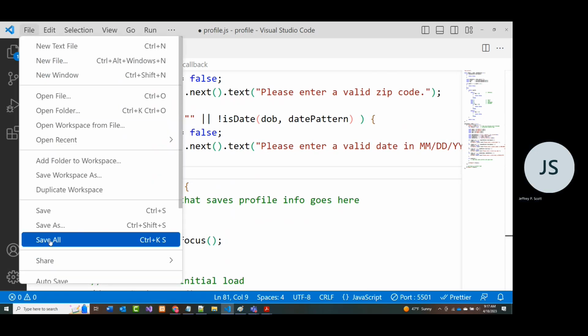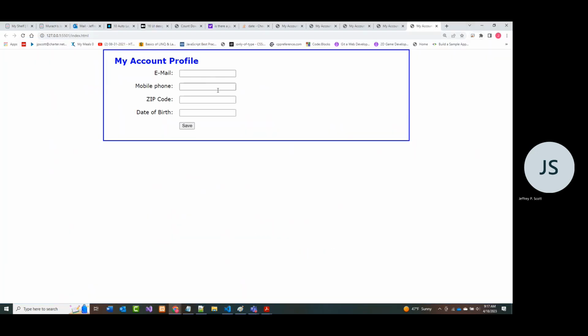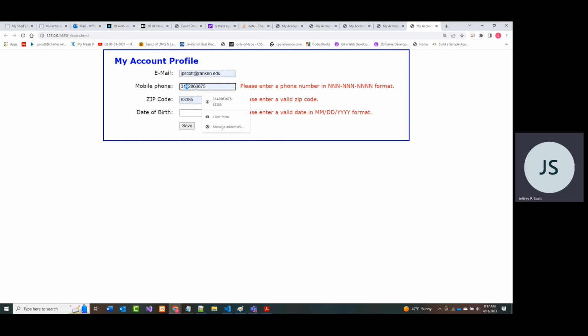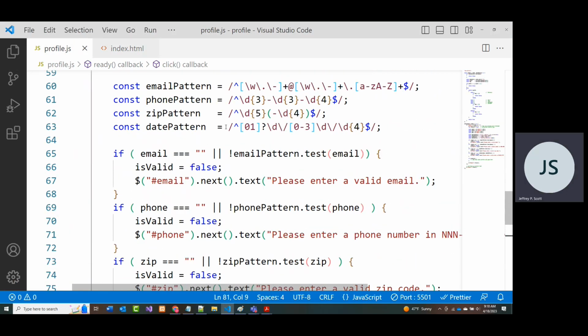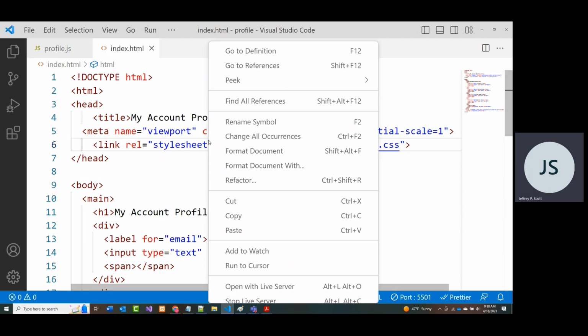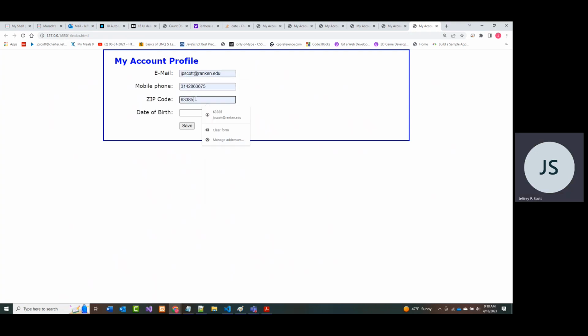All right, so let's look. Go back to here. That's valid, with a dash here and there. Okay, that worked. Now the zip code it doesn't like, so there's something either in the pattern or in our test that we put in that is incorrect. So let's look at both. So here's our zip pattern, 5 digits. No, that's actually correct. Let's see if it's trying to only work if we have the 4 digits in here at the end. So yeah, it is looking now for the 4 digits.